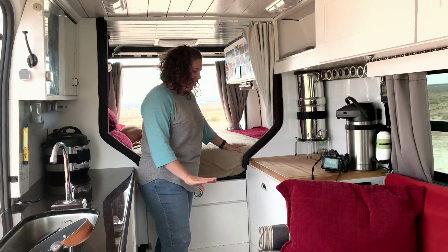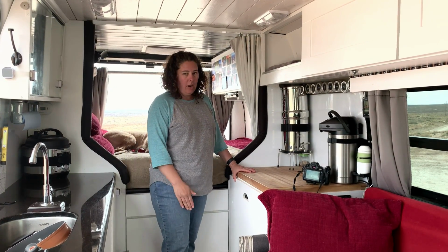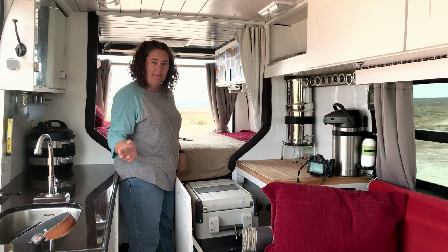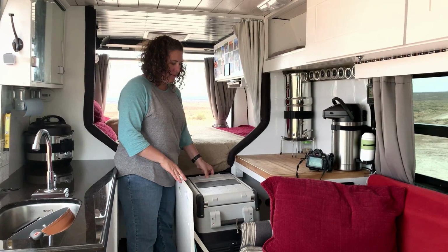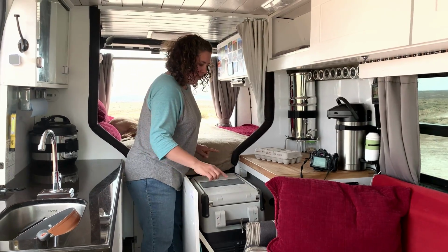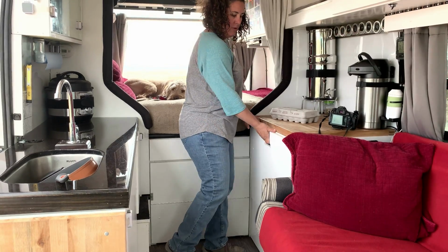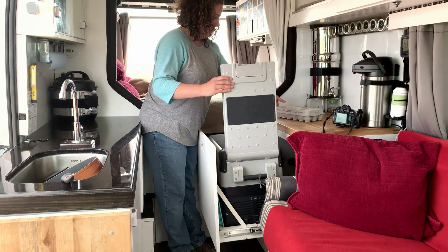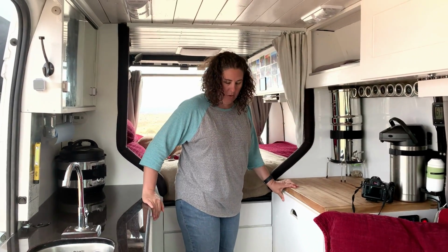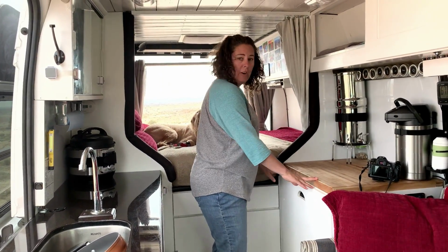One of the things I really like is when we designed this space for our fridge, we thought long and hard where we were going to put it, and we decided to put it up high so that I wouldn't have to bend over to get into it. So it's really easy to get something out. It's on heavy duty slides down here. It just slides right back in. Super easy to put stuff away. There's not a lot of space here, so if I had to bend down to open it, that would have been very difficult. So that was a very good choice on our part.